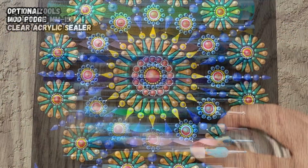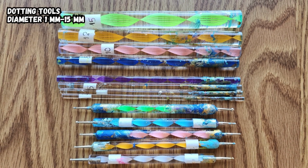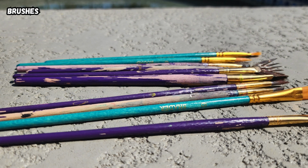We need some dotting tools ranging from 1 to 15 mm in diameter. We need some small containers with the lids and a couple of small brushes.